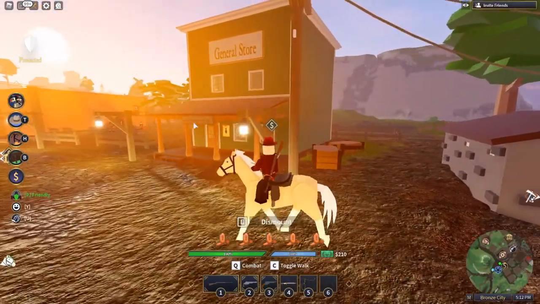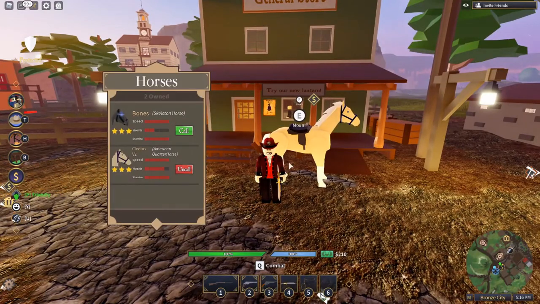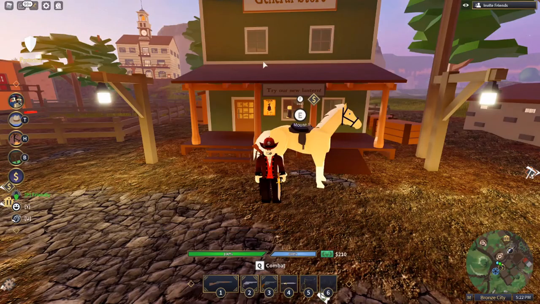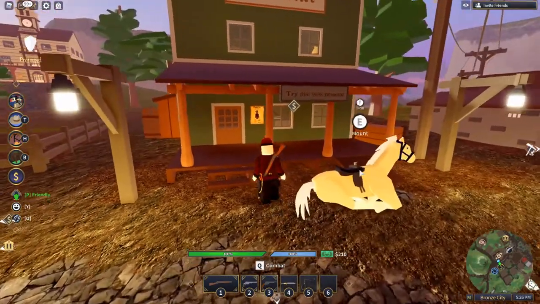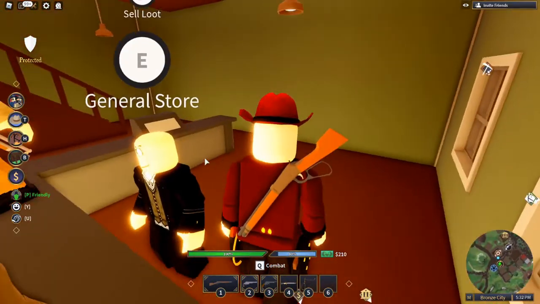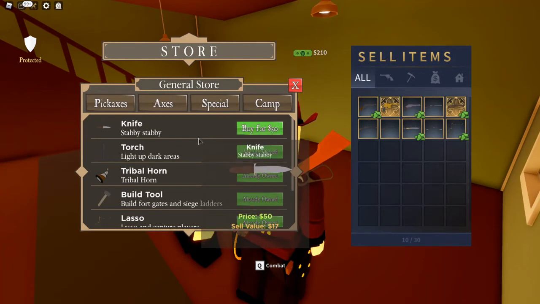Try our new lantern. I just read this. Oh, no. Let me get the right menu open. I got the mare's leg, which is a special weapon if you got early access to this game, which I did pay for, I think it was early 2019. So I do have the thing. Let me talk to the general store guy. I haven't played it in a little bit. Maybe they have something new.